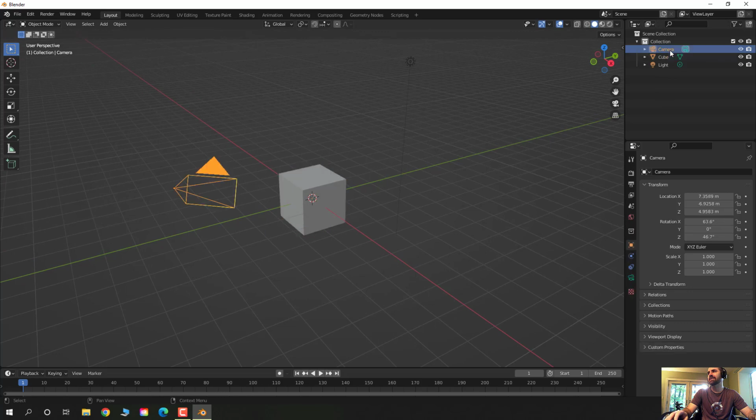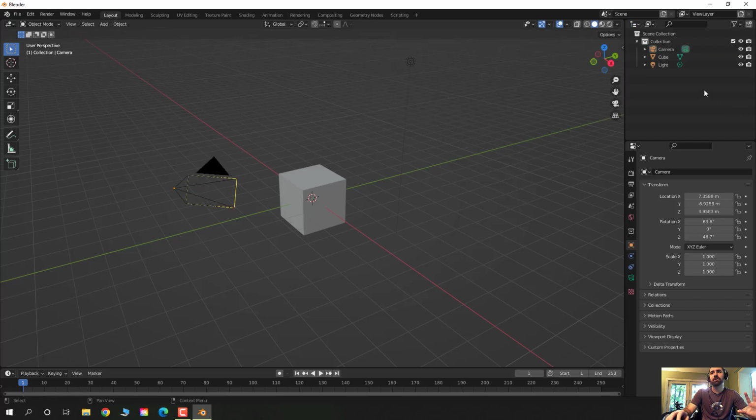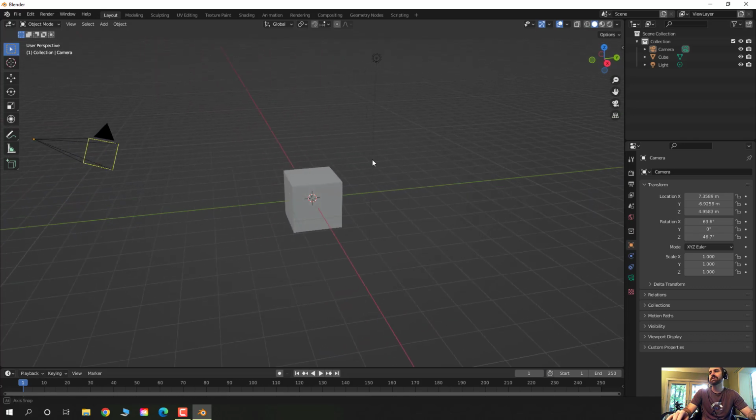I can click on these here from the collection screen. You'll see that this is the outliner, and you can change what is up in this top right screen. But for now, this is just a beginning Blender tutorial: how to install it, where to get it, and here is your cube.